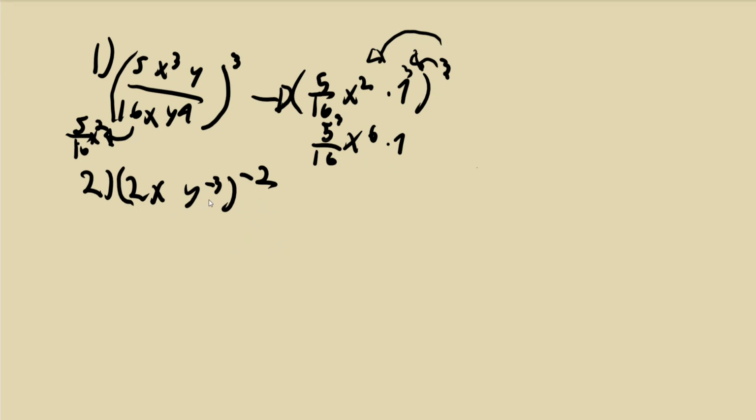All right, let's solve for the second equation right here. 2x times y to the power of negative 3, to the power of negative 2. So first of all, let's multiply negative 2 by negative 3. Also, we have to distribute here. So we would have 2x to the power of negative 2 times y, and then if we multiply negative times negative, we end up having positive, times y to the power of 6 here. And then we got rid of this. So now we would just simplify this negative 2x.